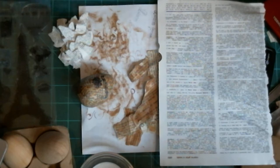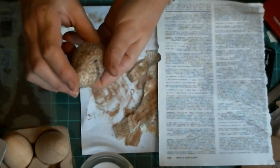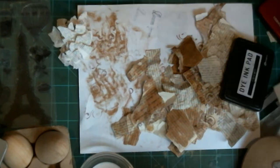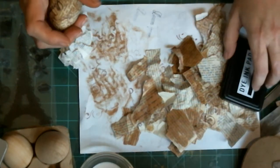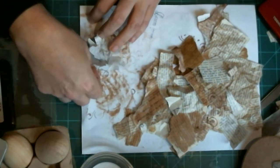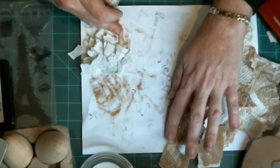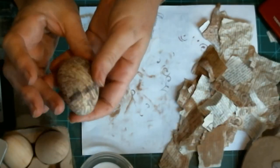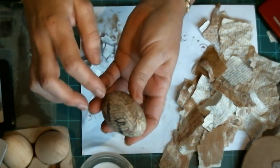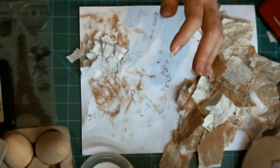So, the first one I did, obviously, I had distressed some book pages. Some of them were left over from the last couple 20 minutes or less craft videos that I did. So I used some of them, and then I also ripped some up that weren't distressed, just plain dictionary paper. I did the one that's distressed, and to be honest, I could probably have thrown in some that weren't and it wouldn't look so distressed, but other than that, I think it's okay.